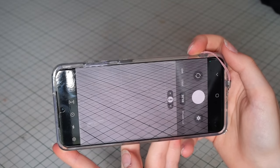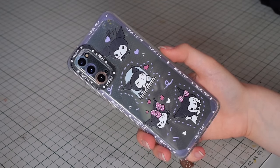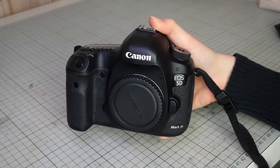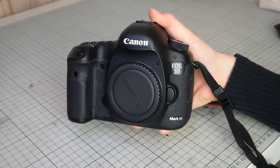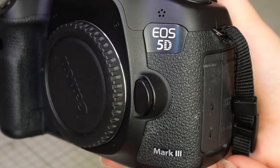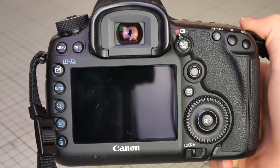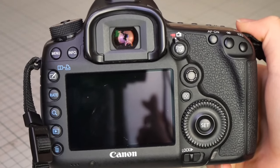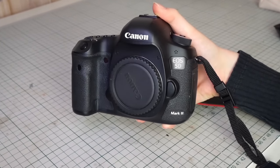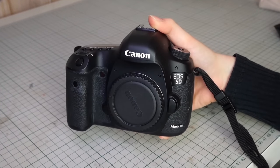As I said, for the first seven years in this hobby I used my phone, but eventually as I got more interested in photography, I started to get less and less satisfied with the results, so eventually I decided to buy a used camera. My parents did kindly help me out a bit with this one, but when I got it, it was totally a game changer. I use the Canon EOS 5D Mark III, which is a DSLR camera. I don't know that much about different cameras and I don't have much to compare it to, but I really like this one and I've had it for about two years now — it's completely changed my possibilities for taking pictures. Say what you want about how phone cameras are just as good as real cameras these days — they're just not, and cameras are simply a whole lot better.